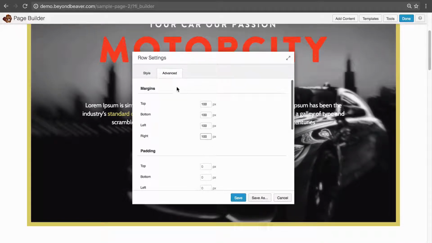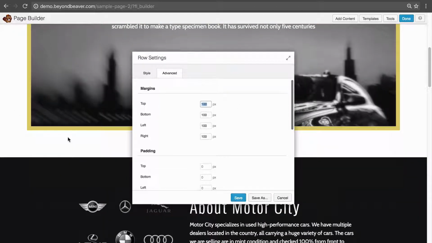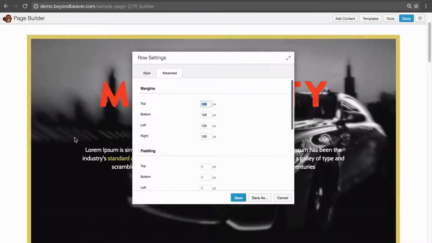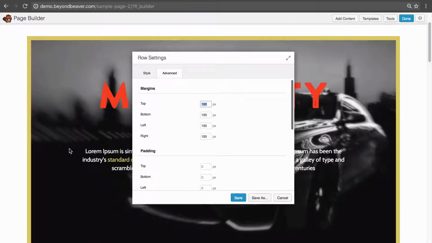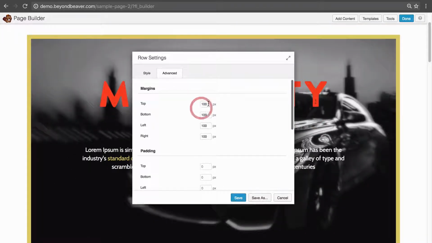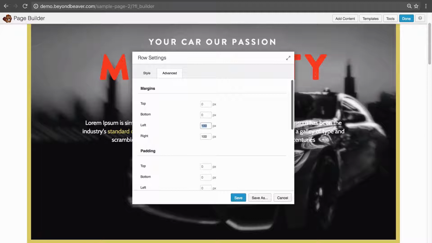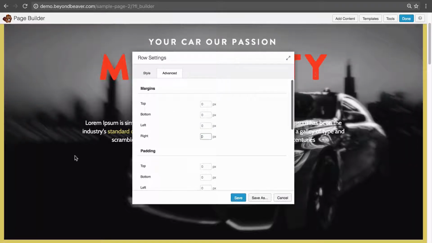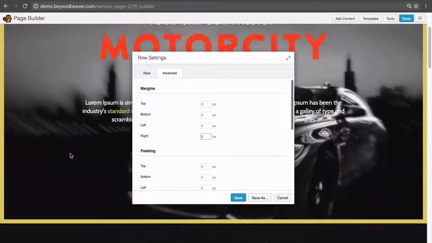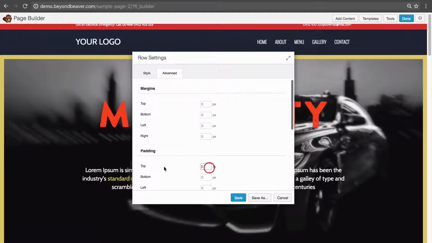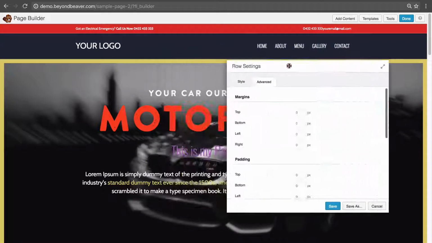Now, generally, I don't set margins on rows, and there's a reason, and that's because I use padding. So see here how the background image is not extending from edge to edge anymore, and the rows aren't touching? It's generally not what you'd want to achieve. You're usually going to use padding. So let's just reset this back to 0. So now our rows are touching. And then let's go ahead and set some padding. So I'm just going to move this over to the side.